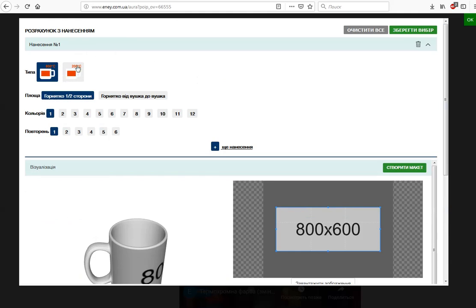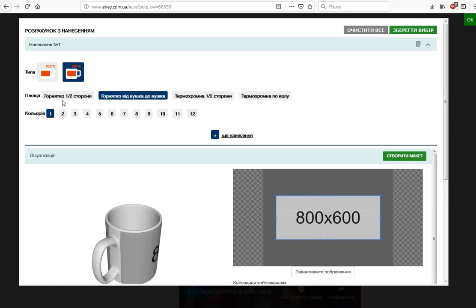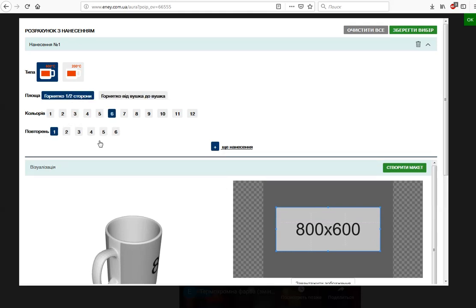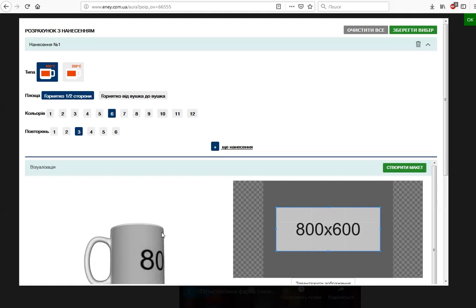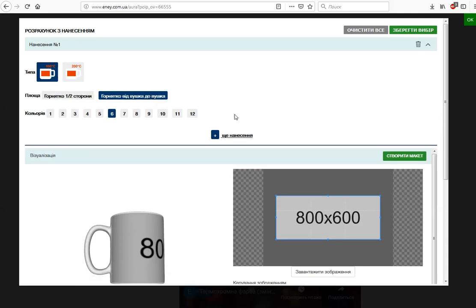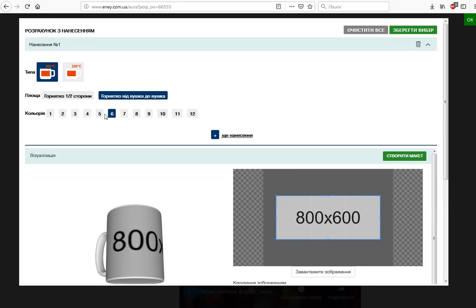So here you could choose different types of printing. For this one is available classical decal and hot cold decal with the appropriate square, colors and duplications if available, if you want to make some similar pictures on different sides. Okay, let's choose classical deco, full, and for example 5 colors, 6, should be 6.